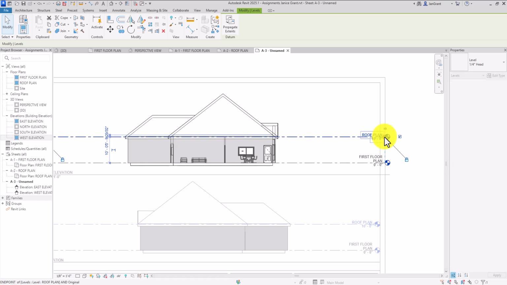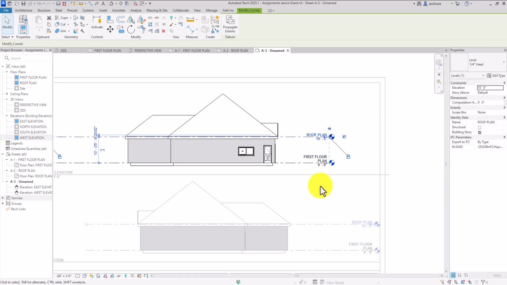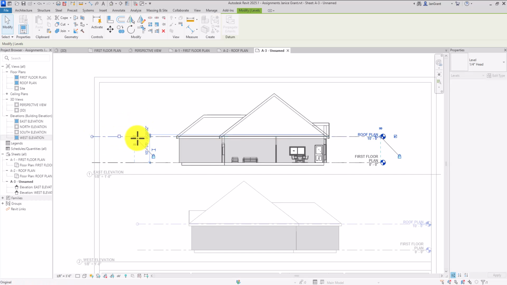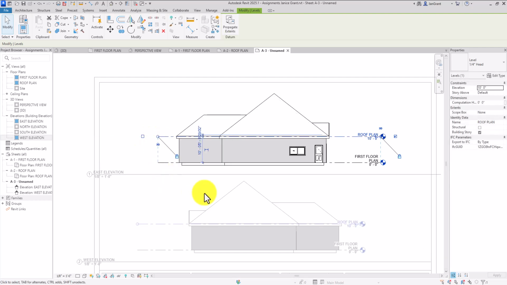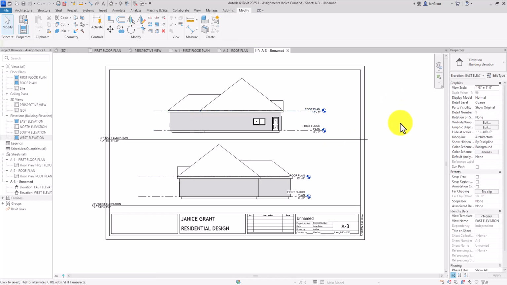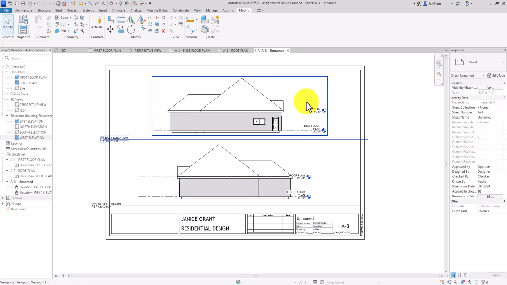If you hold your left mouse button down there and drag it over, you see how it brings both of these elevation lines over. You do the same thing with the other side so that it's not so far out. There are other ways of doing this, but it's a good way to pull in the graphics. Now double click out in space and you have those lined up.